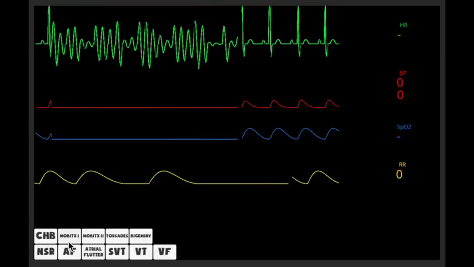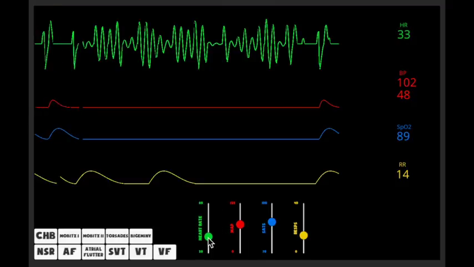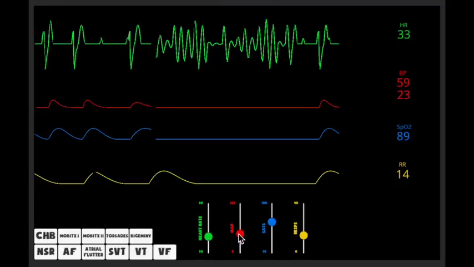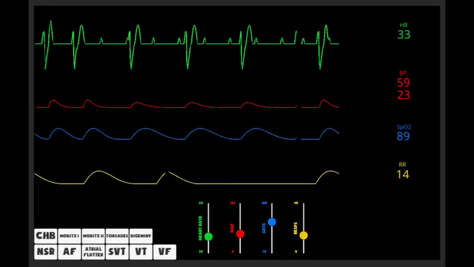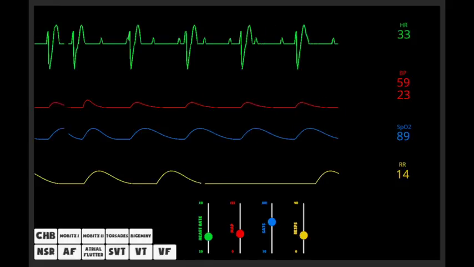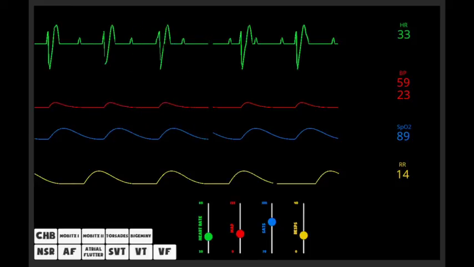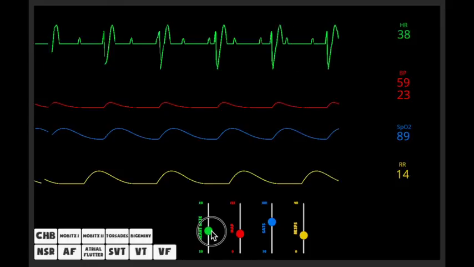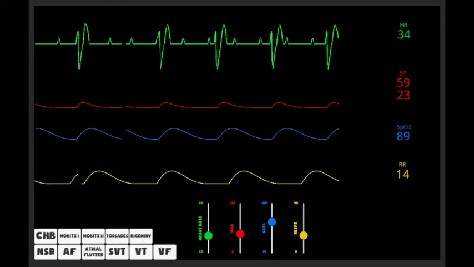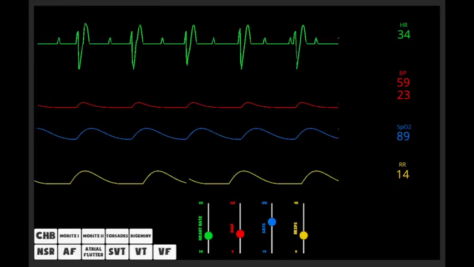Similarly, if you want to cover a scenario on bradyarrhythmias, you'll maybe put them into complete heart block, drop the rate, make sure it's unstable, and then allow your students to deal with this as they would in real life. And bear in mind, the simulator has that fully functional defib, so your students can try and administer atropine, to which you can make your patient respond if you like by putting the heart rate up. Or if that fails, they can go ahead and deliver external pacing to the patient in a really engaging and realistic way.